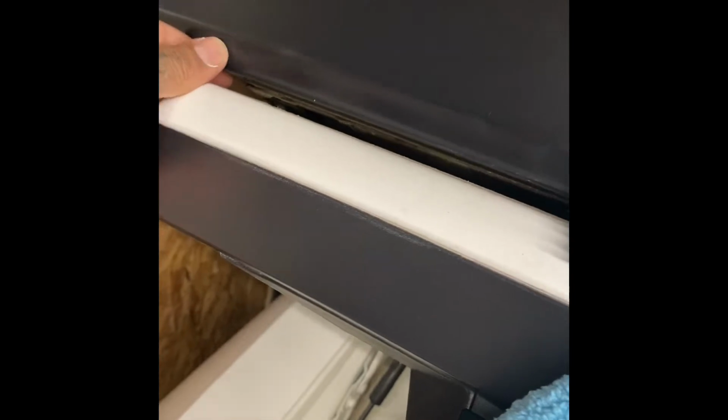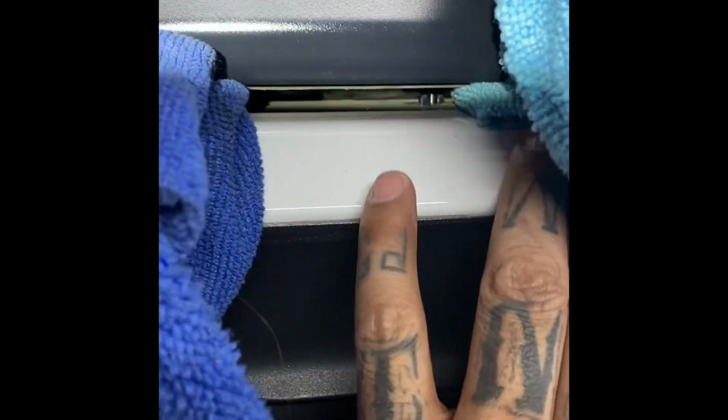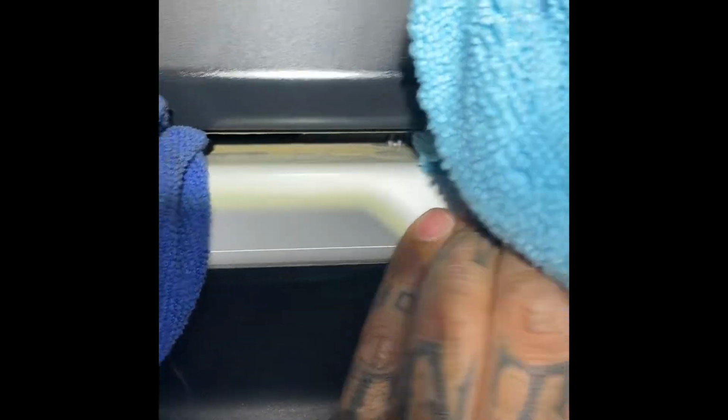Check it out. I got 4 of these in there. Sides are up. It's still a little stuck. We're gonna get it up. You do need some help though. This will come out. All right, so check it out. So we got it nice and pried up. What it seems that's holding this, if you notice, that's already popped out. That's that one. We got the second one right there. You see him.